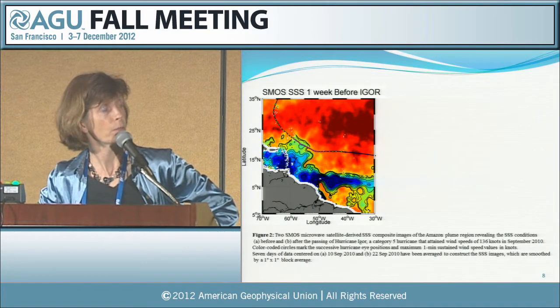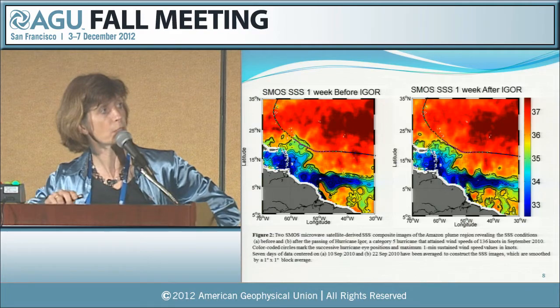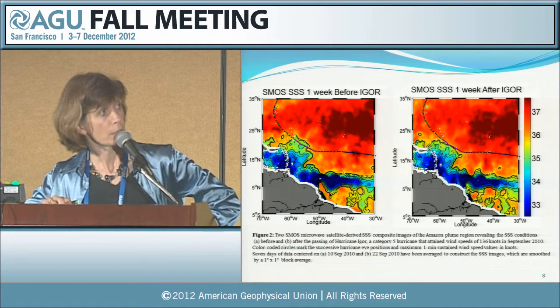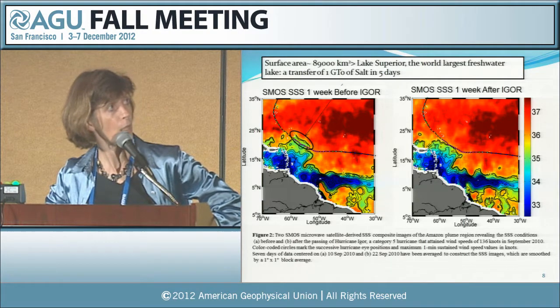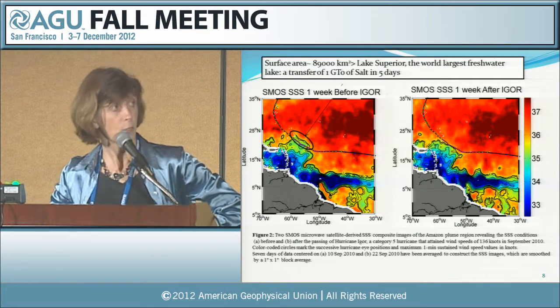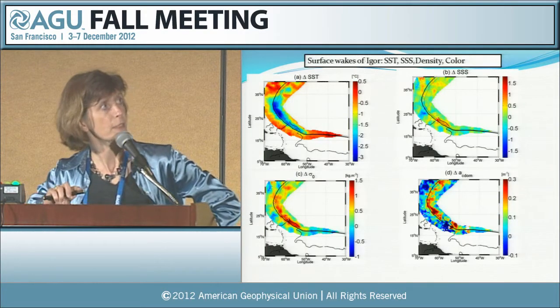Then looking at the salinity before and after the tropical cyclone, these are two SMOS salinity maps showing very clearly that the extension of the freshwater plume decreased, and it was concentrated westward of the tropical cyclone after its passage. So this concerns quite large areas over the ocean, and then they look at the mechanisms that could explain this.